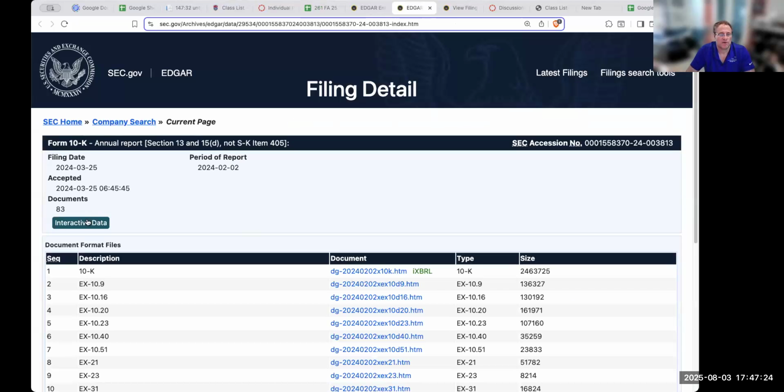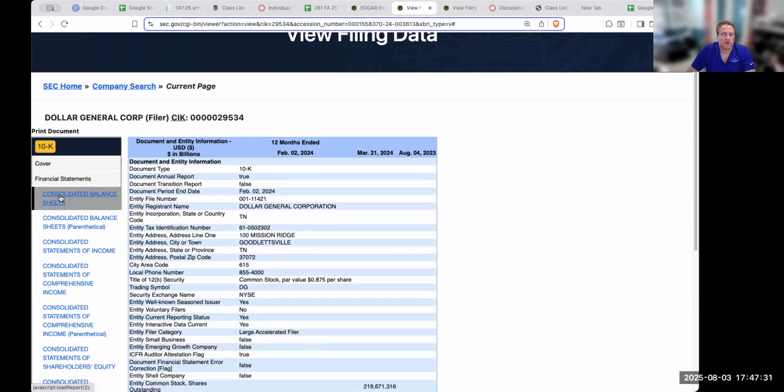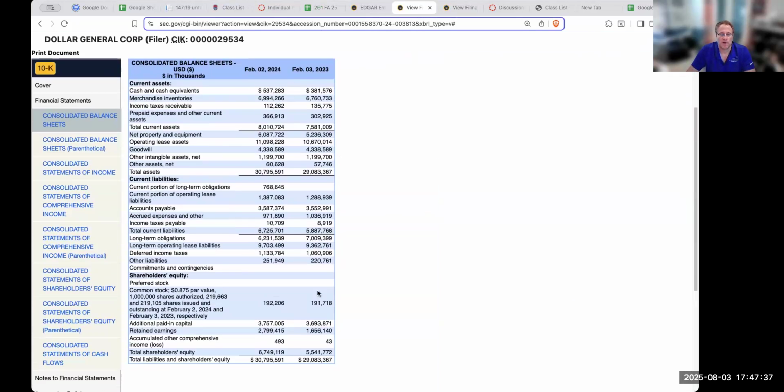When I come over here, I'm going to click on interactive data, then go to financial statements, then consolidated balance sheets. And here's the magic. This is the droid that I'm looking for. So I'm going to go over here and copy this.